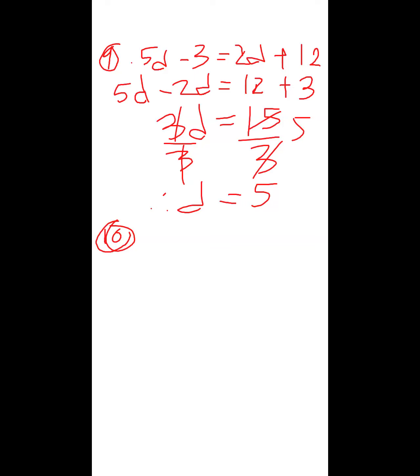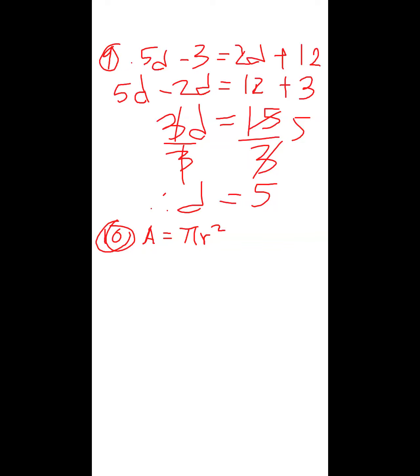Is it area equals pi... wait, no. Is it area equals pi radius squared? Correct, yes. That's right. Area equals pi radius squared. Now, for us to find the circumference of this circle, we need to also know the radius, but somehow the question didn't tell us the radius. So the first thing we need to do is to figure out the radius, okay?